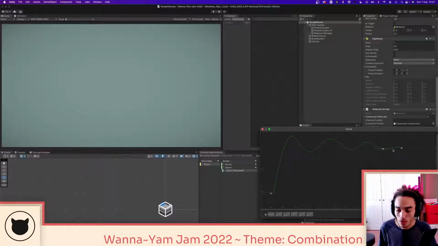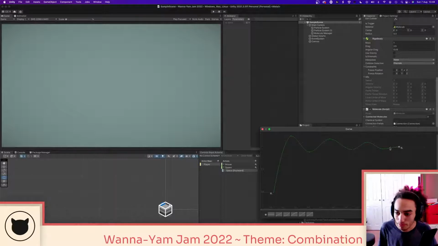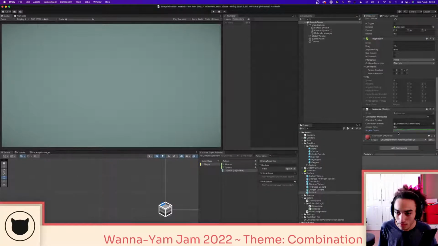A bit more like an S curve, because it should slow into it. Maybe let's make the appear time like 1.75.